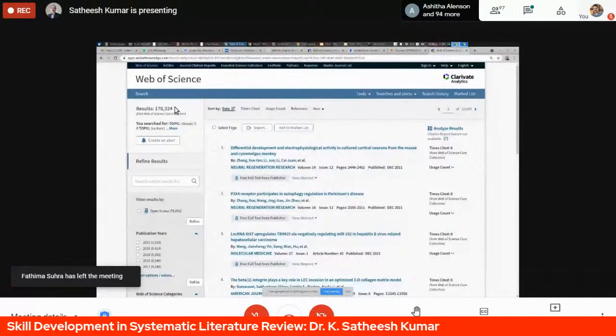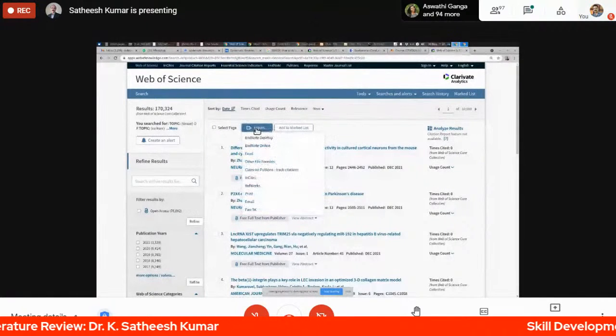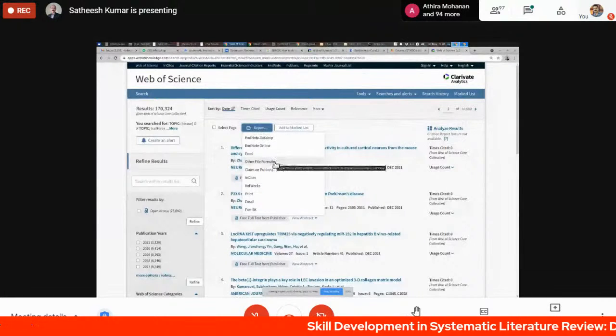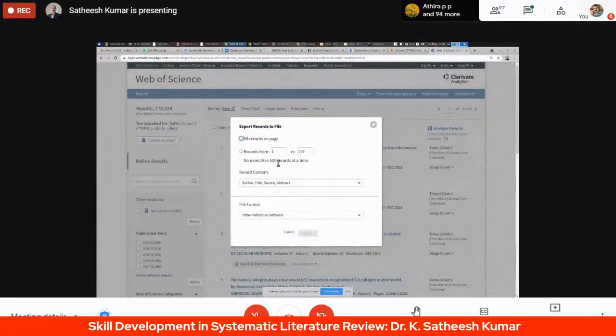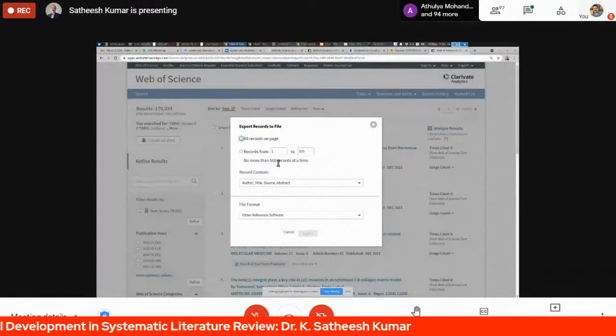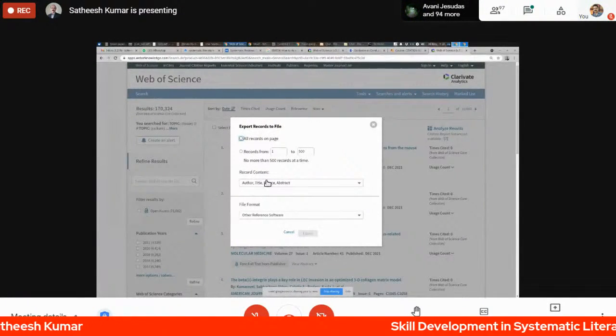Okay. Then click on export. Then select other file formats. A window will come. The only problem here is you cannot download these 1,70,000 papers in one go.